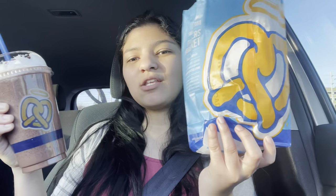Today we have Auntie Anne's and I'm super excited about this because I had a coupon. If you download the Auntie Anne's app, there's a coupon that says if you buy their frozen hot chocolates, you get a free plain pretzel or cinnamon and sugar pretzel. So I got a cinnamon and sugar pretzel because I feel like their plain ones are a tad greasy.